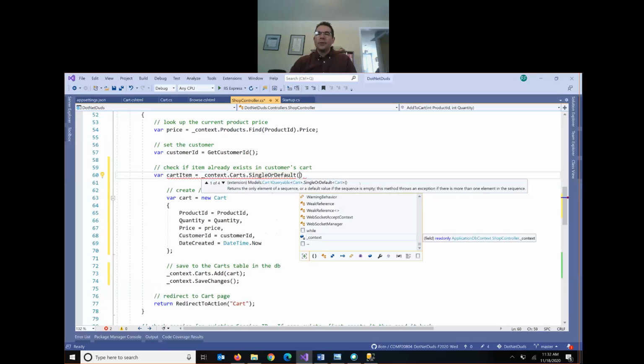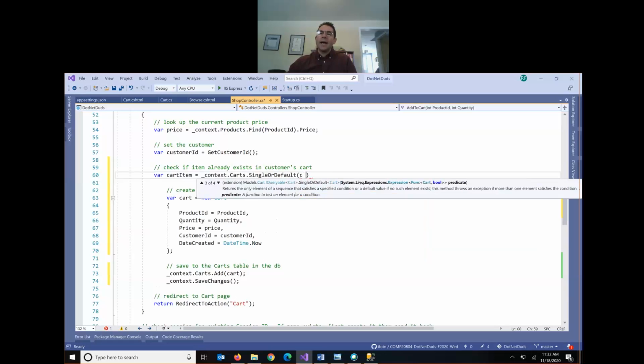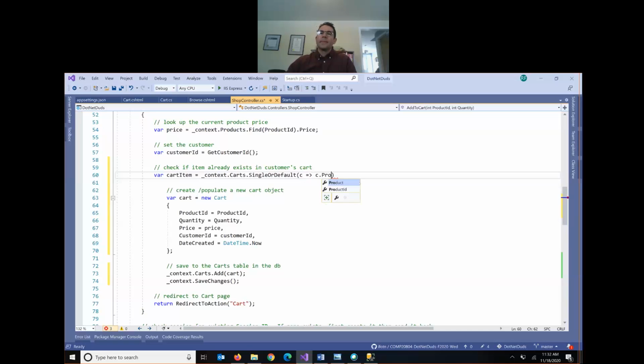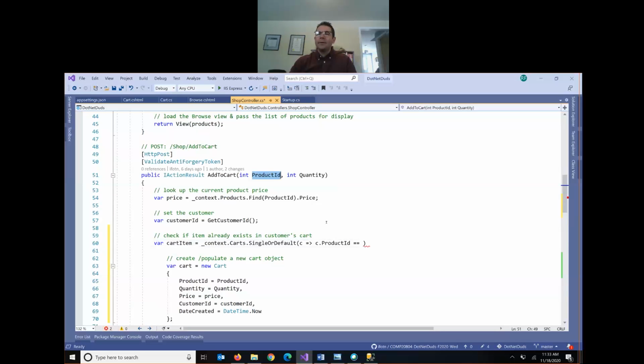And then we're going to use our lambda expression to set up our conditions. So we have two things we're checking for. We're checking for the current product ID equals our product ID parameter, and we're also checking that our customer ID is equal to the current customer.